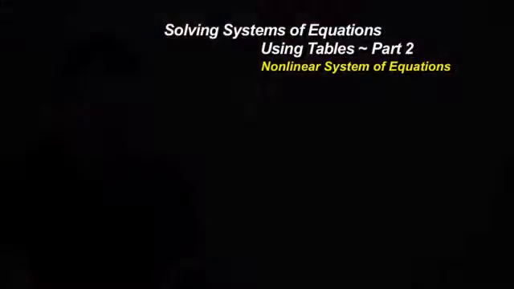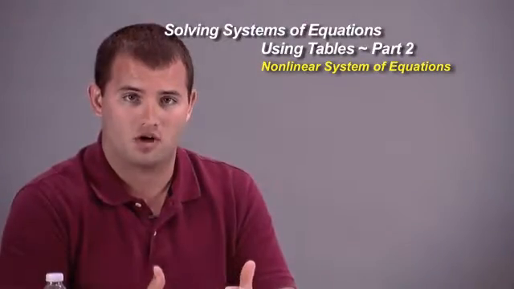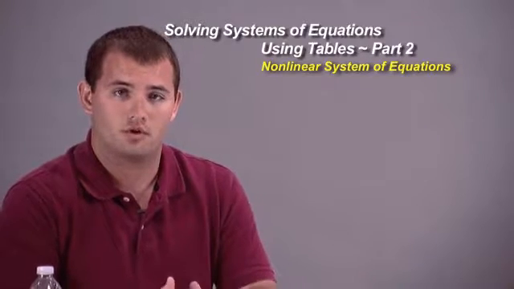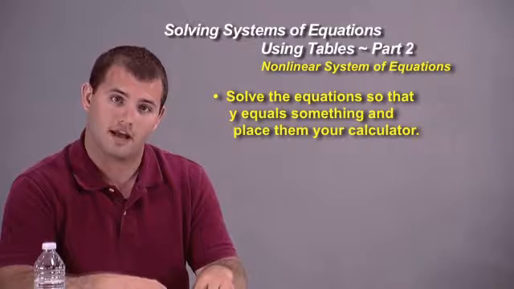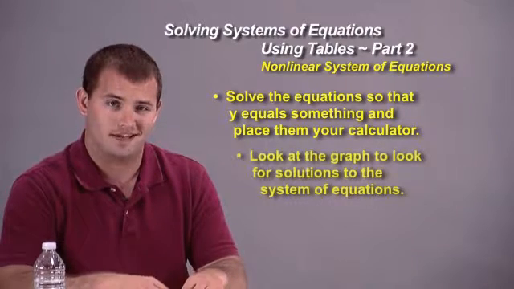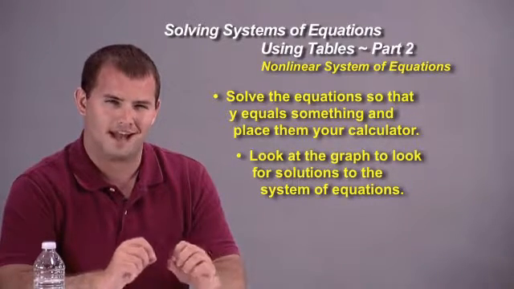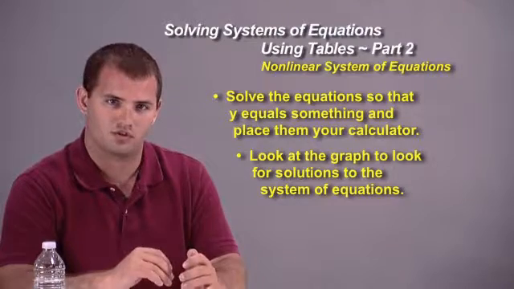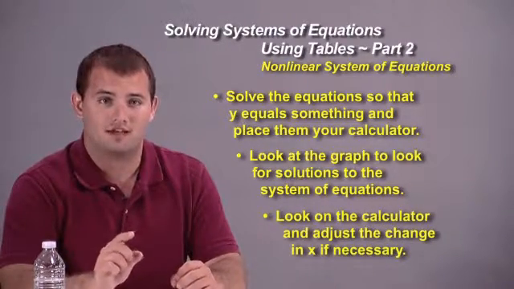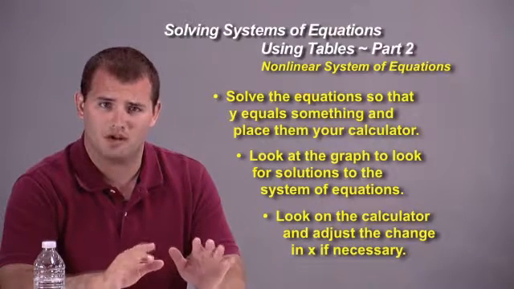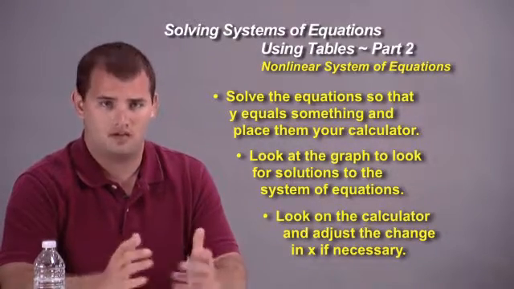Let's do a quick review of the method of how to solve these problems. The first thing we'll do is make sure that the equations are in y equals form and then plug them into our calculator. The second step is to look at the graph to get an idea of where the intersections occur. Our third step is to scroll through and find these intersections. We may have to play with our little table of values like I showed you earlier, but it's not hard.